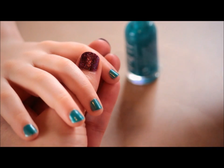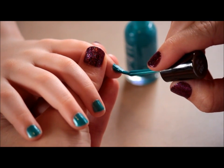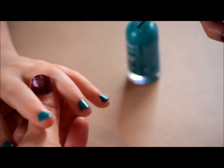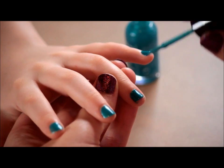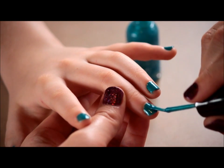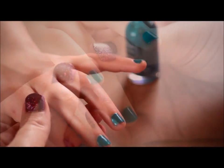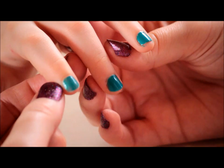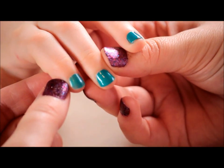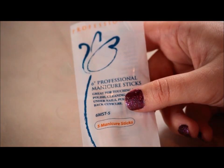Some nail polish colors are really light and it'll need 2 coats to make it look like the true color. So make sure you let it dry really good in between coats. The longer you let your nails dry, the less nicks and scratches you're going to have later. This nail has 1 coat on it. It's a lighter color. And this nail has 2 coats on it. You can see it's a darker, more vivid. It really pops out.